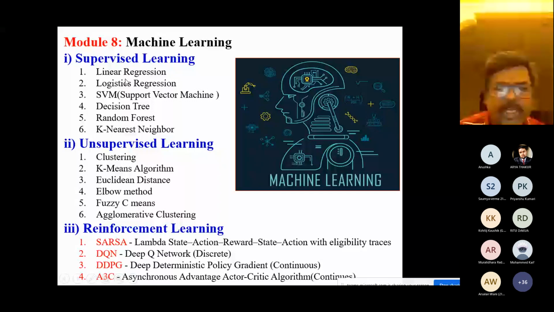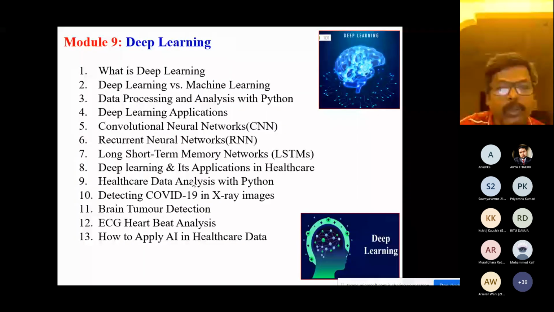As humans, we are writing instructions as algorithms that we are feeding to the system, we are training the system, and the system is understanding those instructions. According to the instructions, it can repeat the steps, it can work. That is called machine learning. There are various algorithms we are using. Then deep learning. So learning from observational data in a deep manner by applying CNN, RNN, LSTM, various techniques.